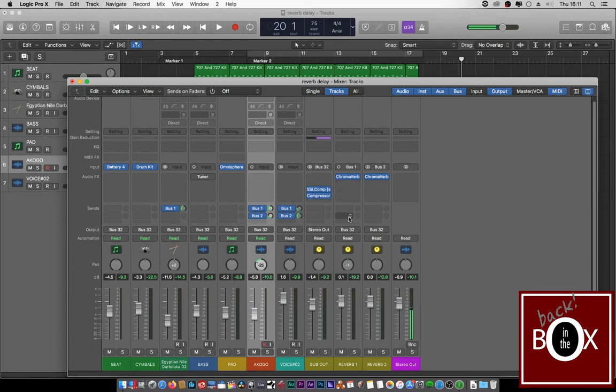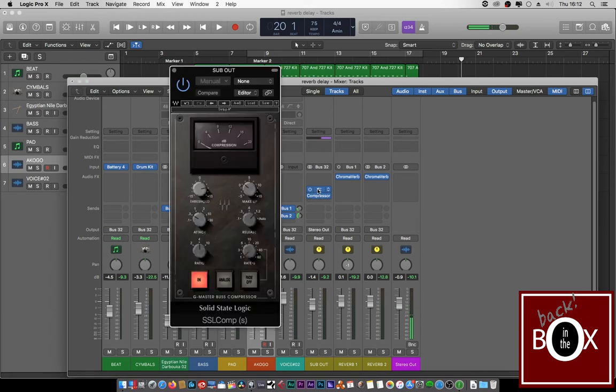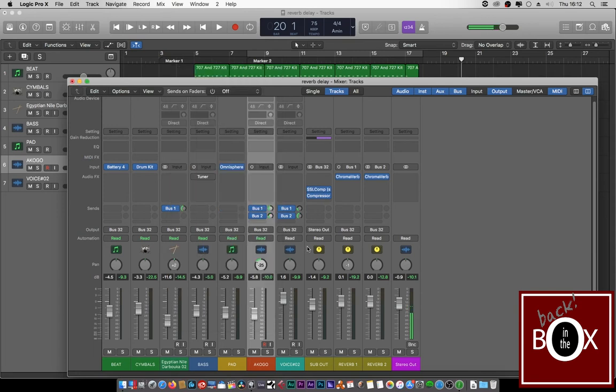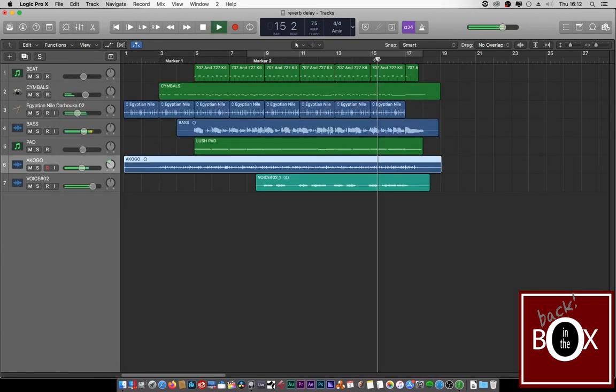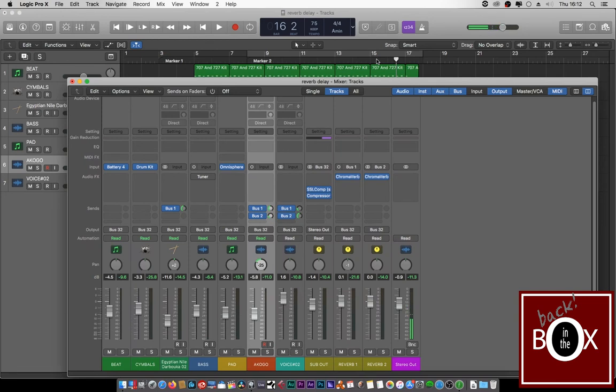So the reverb itself now joins this group with all the other instruments so that it can also have this same compression on top, and then it gels better and sits in better than the one we had in the previous video, where it was kind of all over the shop. However, even though it's sitting in better, you can hear, especially if I play the end of this, that it's lingering a lot, which is not a problem. It's the space that I wanted to design.